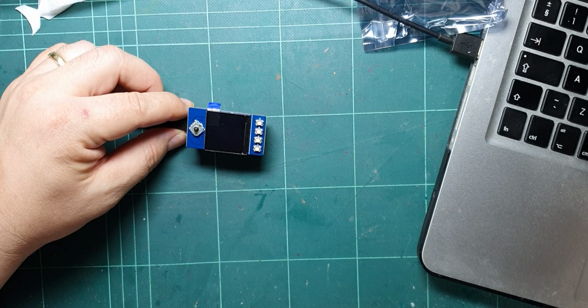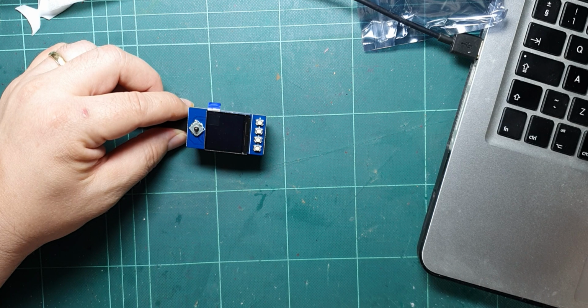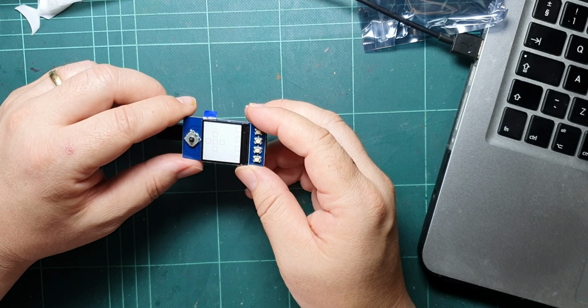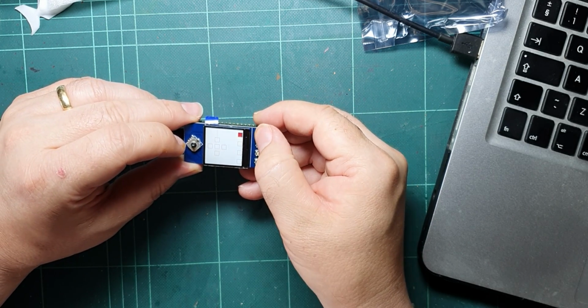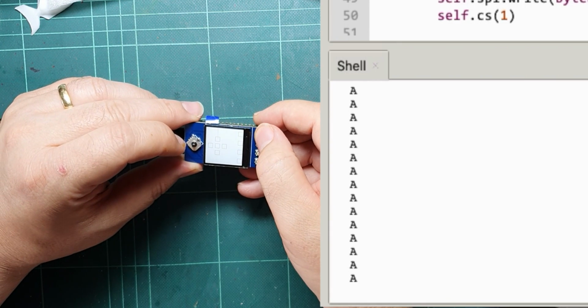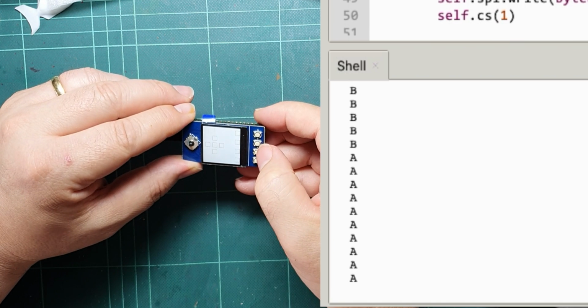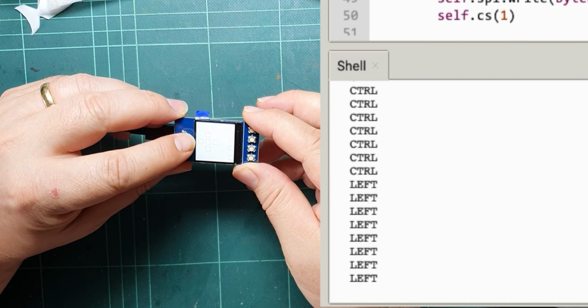Can I connect to it? Yep, so I've got a connection there. That's useful. So let's just try running it and see if it does anything. Oh, excellent. All right, so clear little screen there. Some squares on it. I wonder if each of these buttons, yeah. So each of those buttons. Oh, and it gives us feedback on the shell as well. That's useful. So each of those buttons light up, and I assume it's similar to that as well.